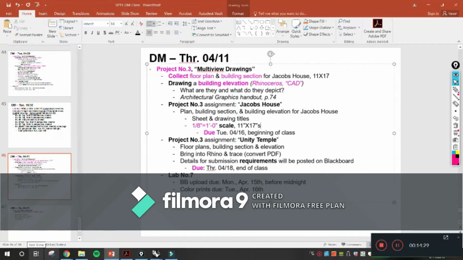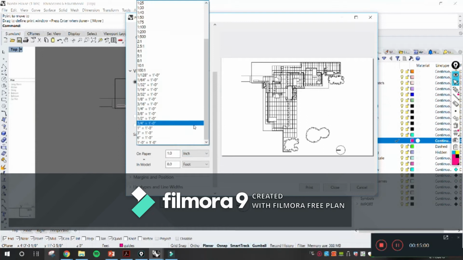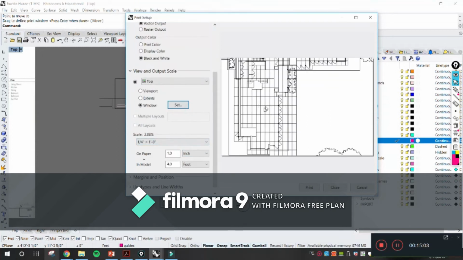Because once you start, and actually this was just a question that I got yesterday from a student that is not in any of my classes. She asks me, I need to print this. I think it was a historic building. It was at 1/32 on a letter size, which is 8.5 by 11. We fixed the scale, set the page, and looked at it, and it was cropped. It was more like this, and hers looks like that.